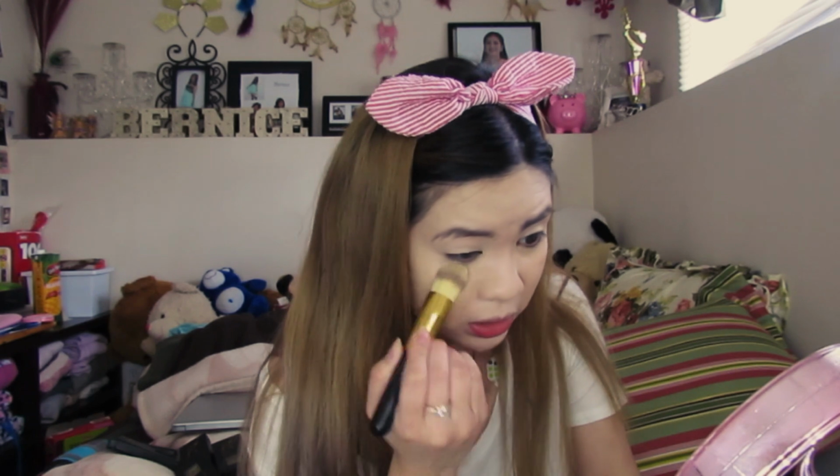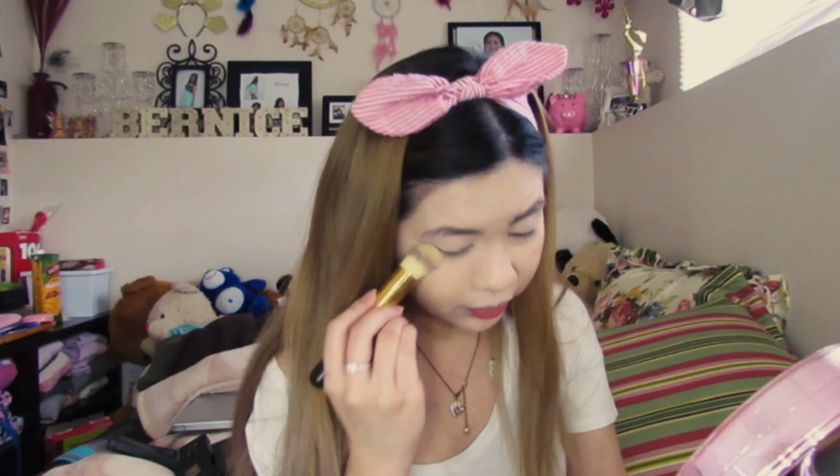Let's get it there. This is kind of like baking as well, but not as long as you would expect with baking, or not as much powder as I would put when I do my baking session. This is what I use for under my eyes, so I can get it packed on there, because I do have eye bags and they crease a lot. When I put the powder on after the concealer, it does crease a bit, so this blends out the crease as well. So you can see, there we go. Under my eyes, this is what I use.